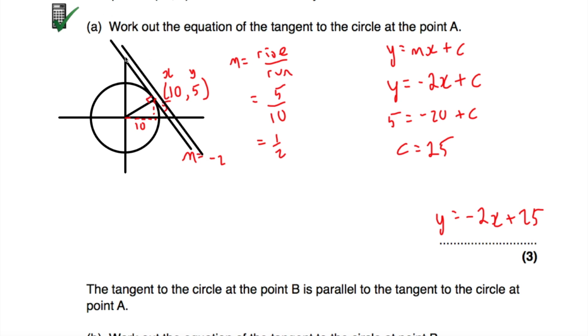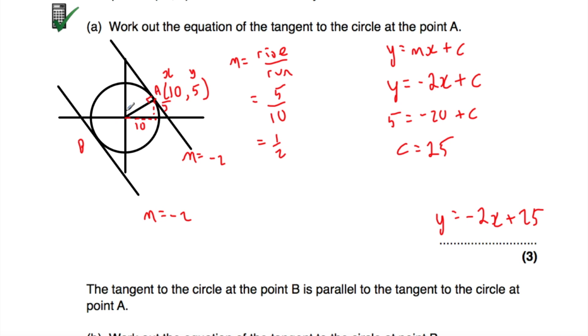So here we've got a parallel line, and there's another tangent to the circle that's parallel, and as you can see, it would be over here somewhere, this point here. So if that's the point A, this must be the point B. So here we've got, if this is the point A, there's going to be a point B over here, that the tangent is parallel to the other tangent. So this tangent also has a gradient of negative 2, so minus 2. So let's consider what the coordinates of the point B would be.